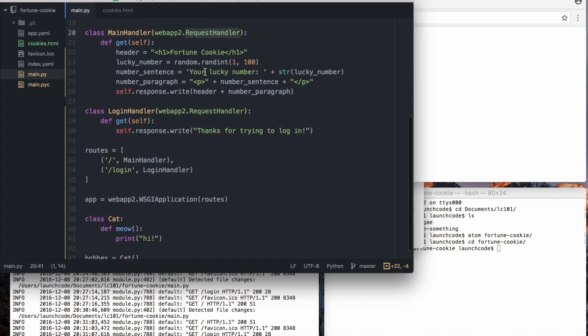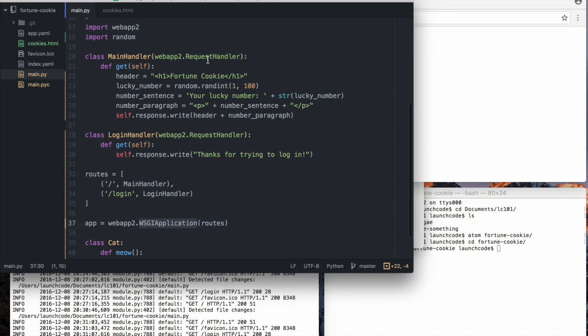So this is another, just like WSGI application, class that's defined in this library called request handler, and that obviously is a class that's capable of responding to HTTP requests and giving back nice responses.